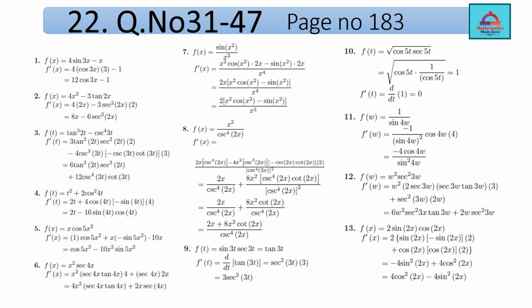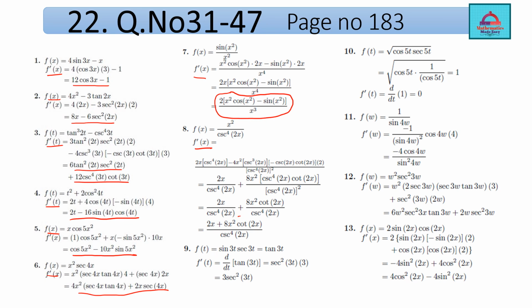So you can check for questions 31 to 47 from the answer key, the final answers I'm going to highlight. So f prime of x is this for the first question, for the second question this, for the third question the final answer is this, for the fourth question the final answer is this, for the fifth question the final answer is this. So check your answer. The steps how you are getting to this answer are already explained in the video whose link I have just shared with you. So I'm just now showing you the final answers from the answer key that you had requested for. So watch the video and you will get all your answers for these questions there.